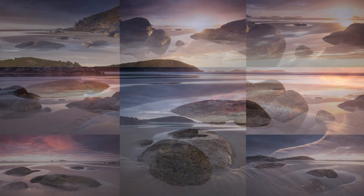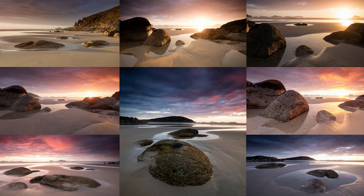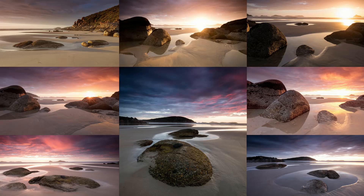In the end I got quite a good selection of photos from just one sunset. I hope this was interesting and you saw how much planning can go into a photo shoot. Had I just arrived that evening to scout, I would have covered the whole area in footprints and it would have been a hectic evening trying to find compositions in whatever direction the light was best. But because I had scouted the day before, I knew exactly where I had to walk to avoid footprints in my compositions.